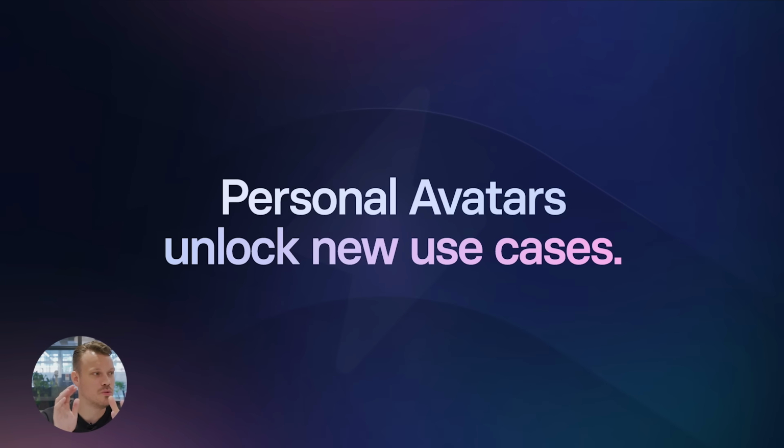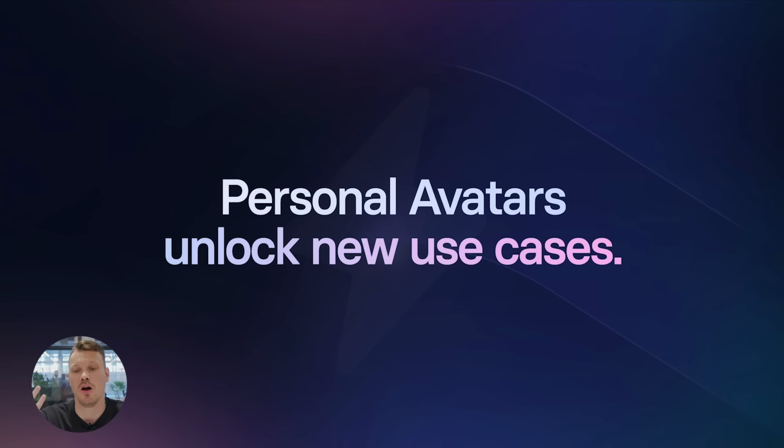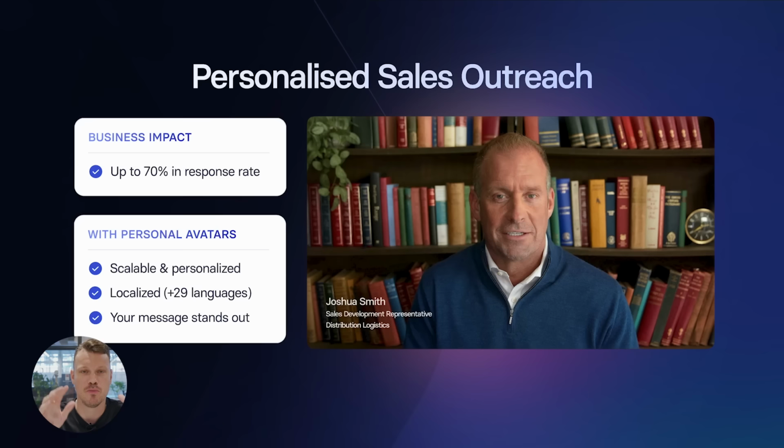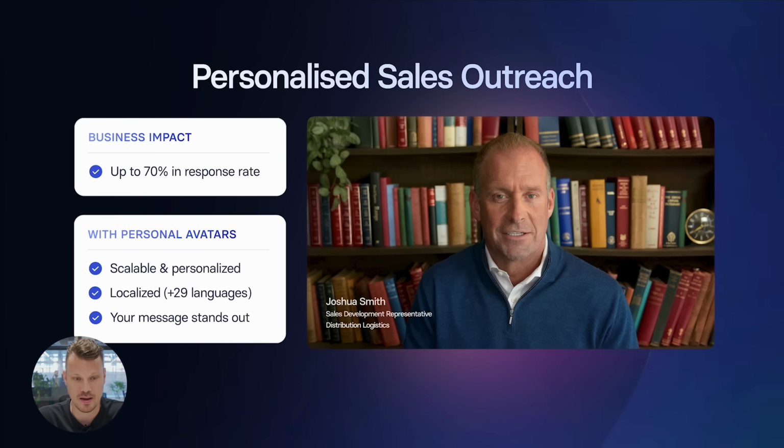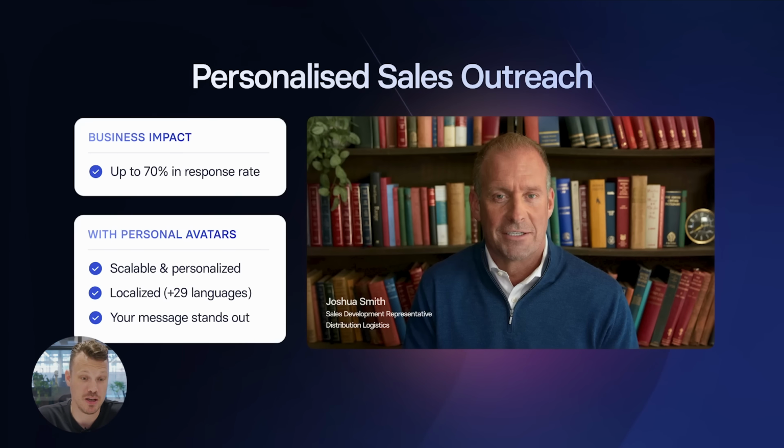And that takes us to the next part of this, right? Why is this so exciting, and what does this unlock for your businesses? The first and most obvious one, I think, is personalized sales outreach, or just video personalization in general. We have tested this ourselves and we've been working with our customers to test this out. We're seeing a massive increase in response rate when you're using video communication instead of email communication.